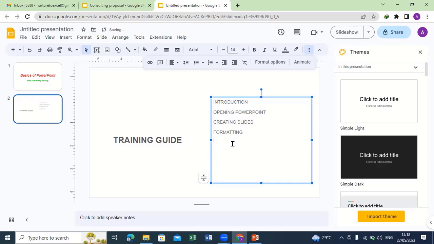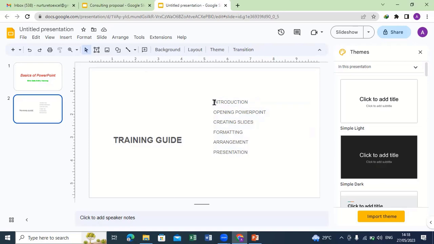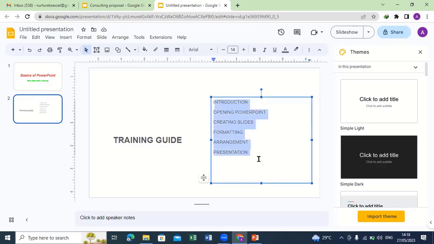What else can we add again? Arrangement, and the presentations. So now with this, I've selected everything. Sometimes if you have time, these are the things you can also present. You can also create them one by one by adding them text after the one after the other. But for the case of the whole of the class, just create everything together now.